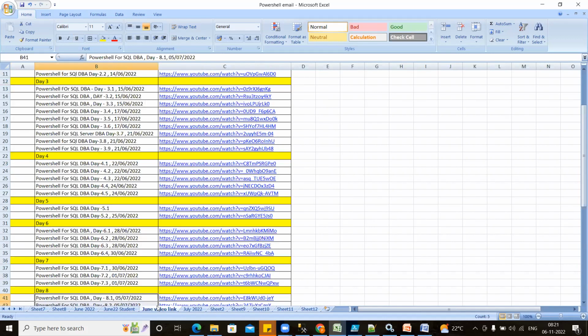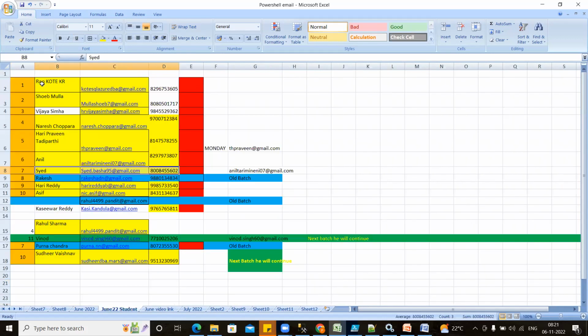4, 5 people. If you see the batch before the last, at that time it went to 10, 12 people. And I'm not telling you about the old people I am adding here. All are new only. So for you, I will treat just 2 people in this batch, Rahul and Ashwin only. So we will see tomorrow who is going to join. Tomorrow I will take the class or not, I'm not sure. If only 1 person is there, I can't take it.